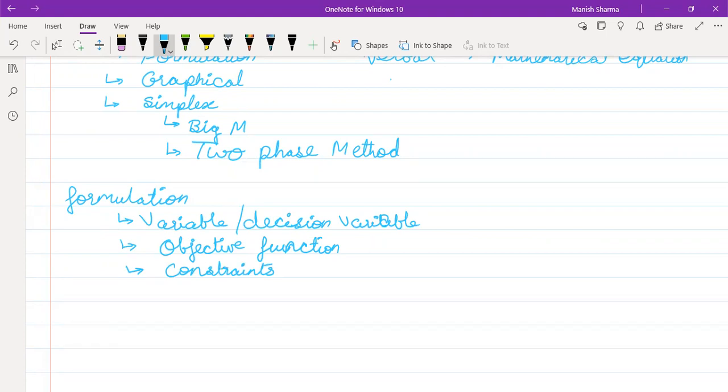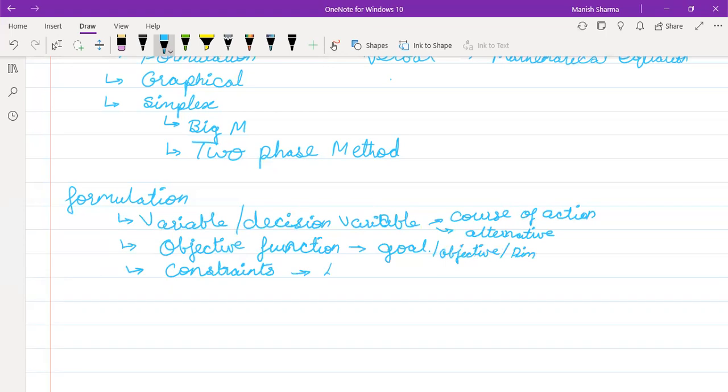Okay. So when we talk of formulation, we need to convert whatever is given in the verbal communication into the decision variables. So what is the decision variable? Decision variables are the course of action, or alternatives. Okay. And what is objective function? The goal that you want to achieve, or the objective, or the aim. You can call it by any name.